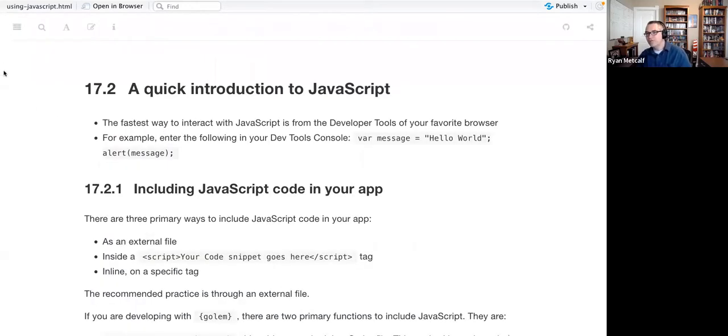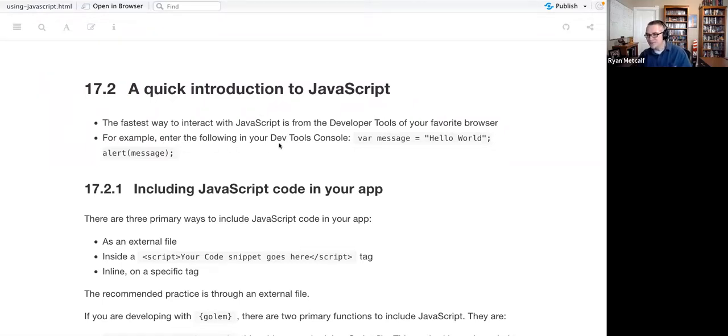All right, so let's cover just a brief introduction to JavaScript as a service. The fastest way to interact with JavaScript is to drop into the developer tools of your favorite browser. Rust, during your presentation, you were talking about Lighthouse. Lighthouse is a Google recording and optimization testing service. And when we drop into DevTools, you can start seeing the elements of your web page. You're kind of opening the hood and looking at the engine itself.